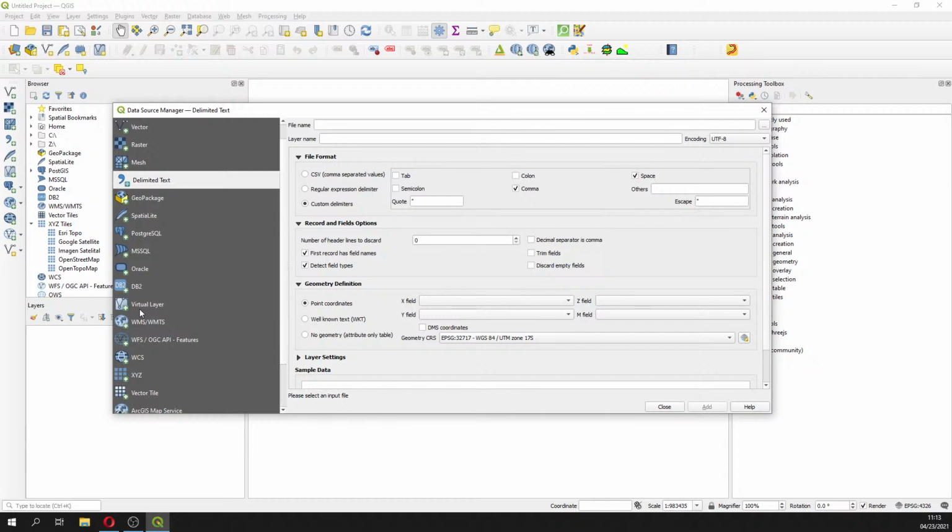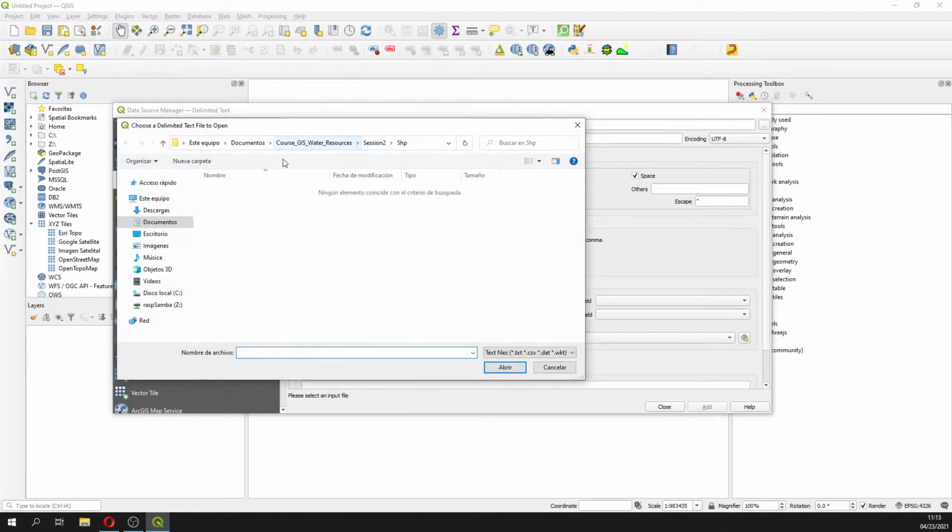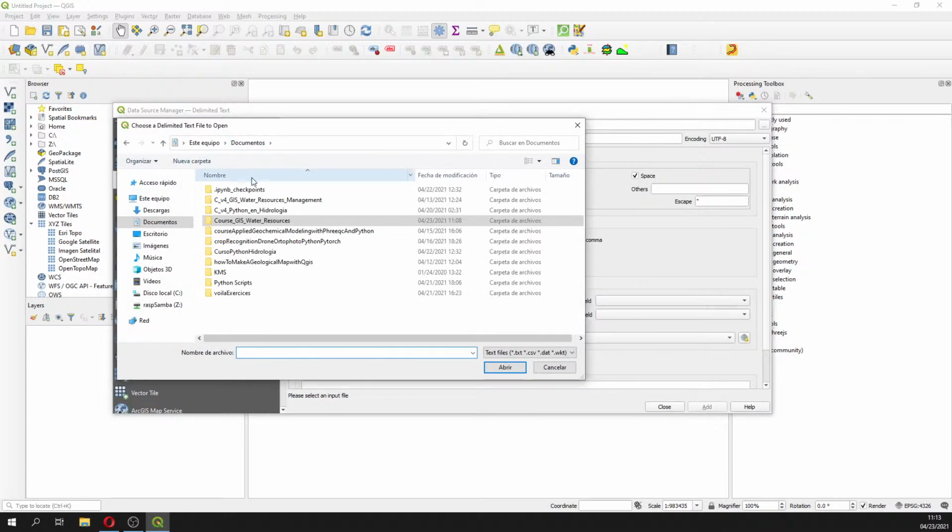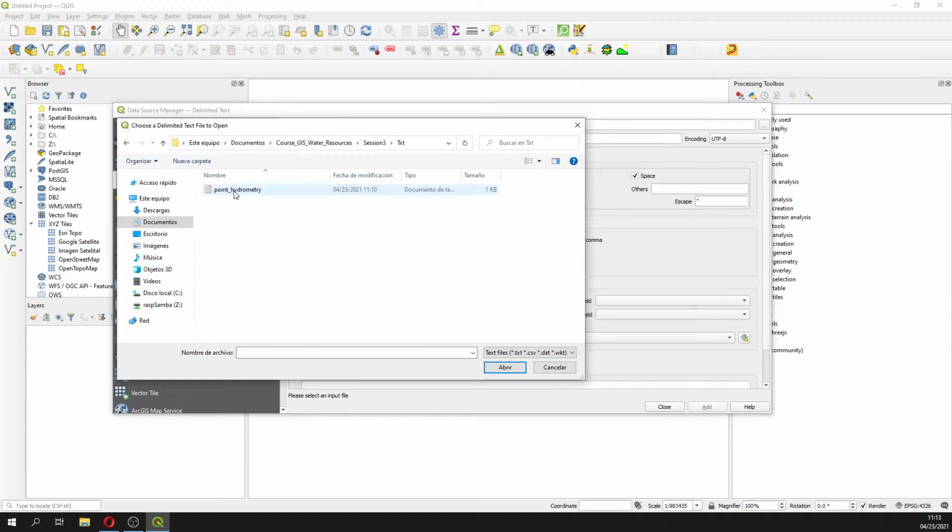Okay, the delimited text is the way where you can insert point data into QGIS. So here we are going to go to the course folder, the exercise folder, session 3, txt, and then here we have point hydrometry.